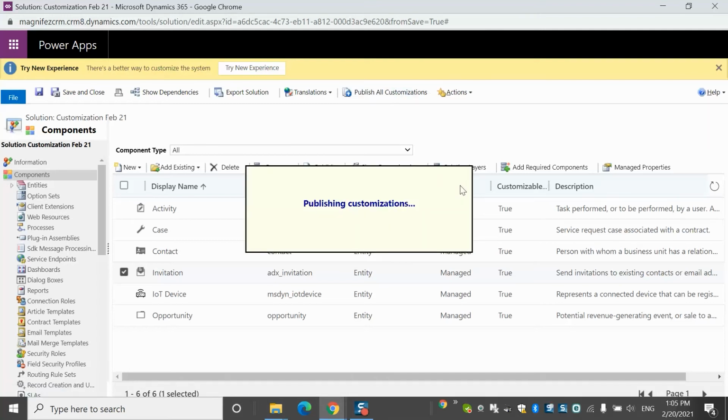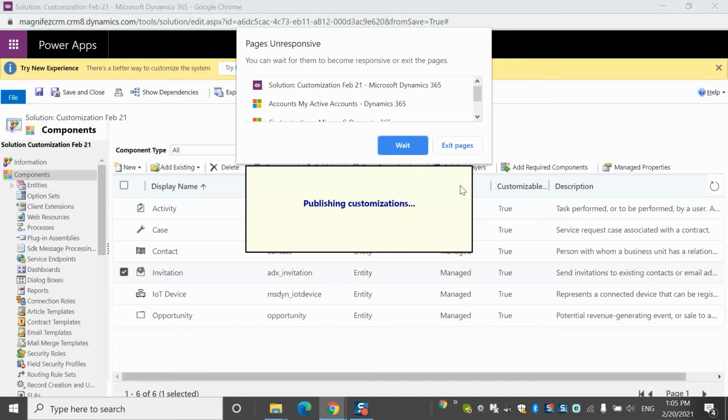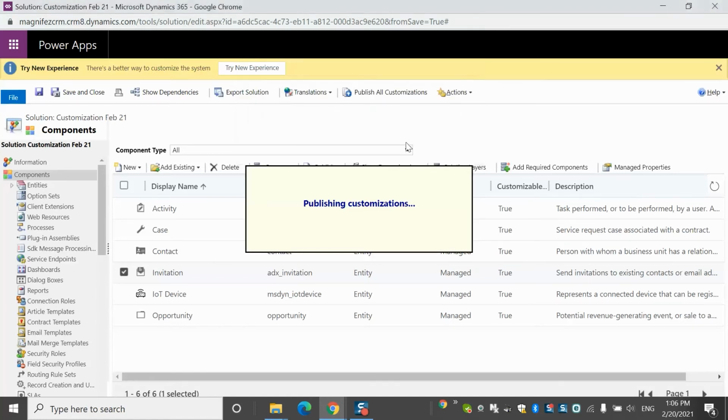So we explained most of the things, and just to make things clear and safe, click on publish all customizations. All the components within this solution will be published to the default solution so that you are safe to go. What you basically did is create a new custom solution and add some components from the default solution. We just added the record components, etc. Now we are good to go. This solution can be kept inside your list of solutions, and we can make use of it at any point in time.